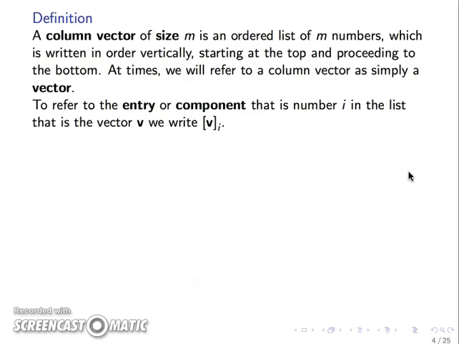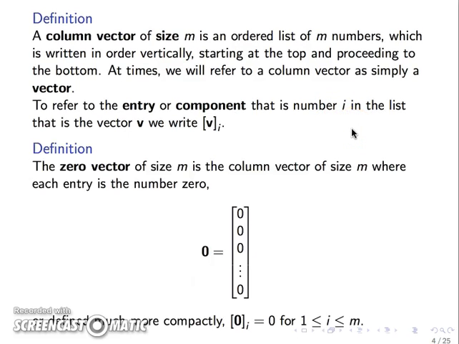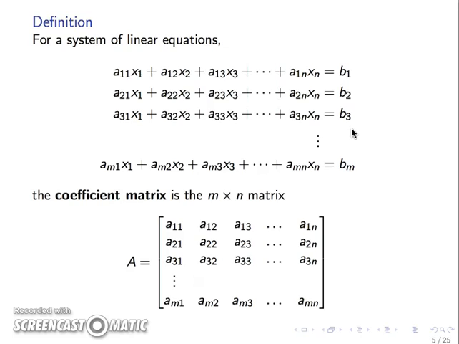Another particular case of matrices are those forming the columns of a matrix. These are vertical arrays of numbers. A column vector is here denoted as V, and for the entries of a vector you only need to specify one location at a time. So V sub i denotes the ith entry on that list. Here's the vector of zeros.